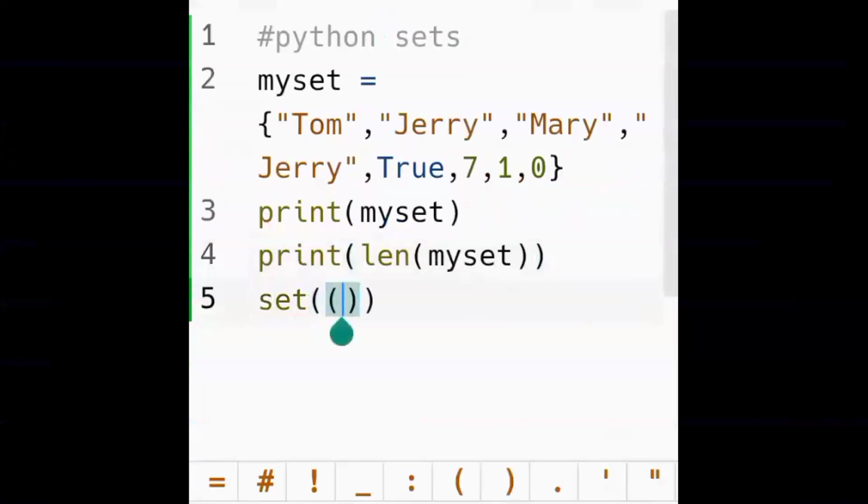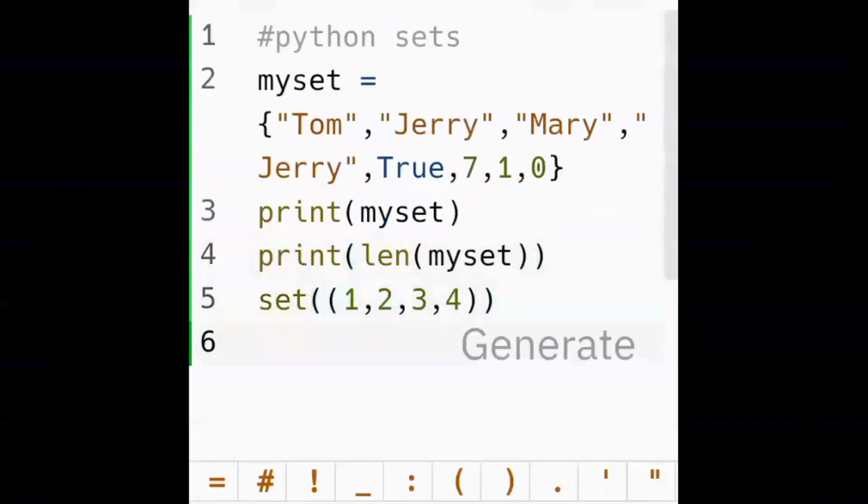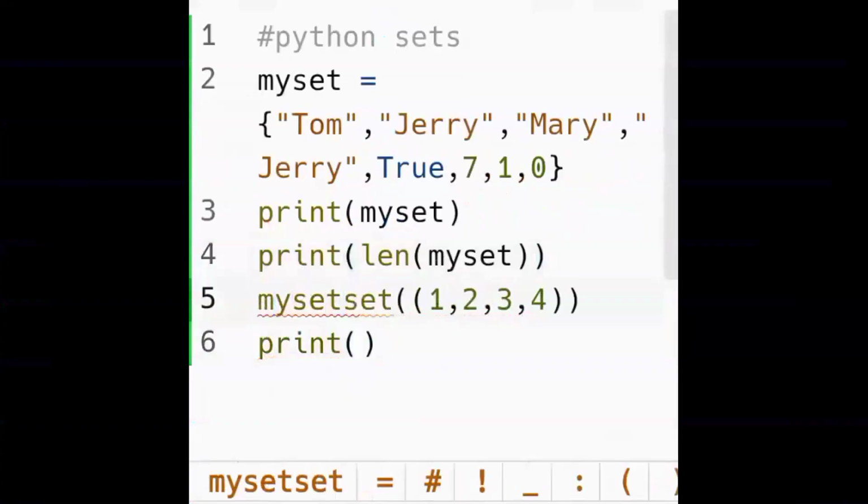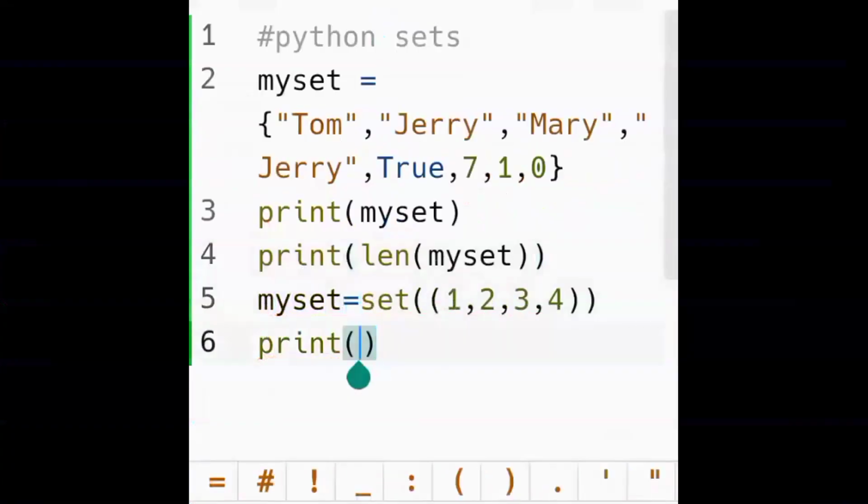Now, if you want to create a set, you can create it in a different way instead of just writing the values and allocating it a name. You can also create another set from my set. So, if you write my set equals set with the double parenthesis, exactly the way we created lists. So, that was the list constructor. This is a set constructor. So it's called a set constructor when you write set and then the double parenthesis. 1, 2, 3, 4. I want to construct a new set with numbers 1, 2, 3, 4. Then I allocate it to my set.